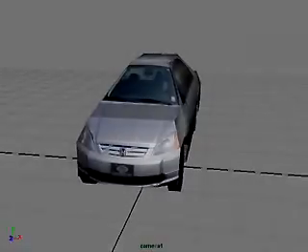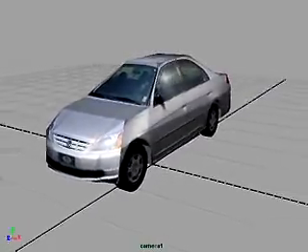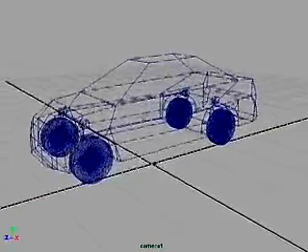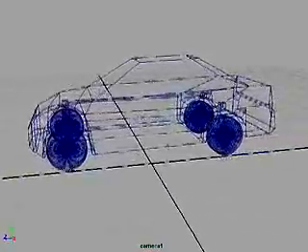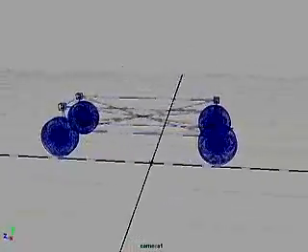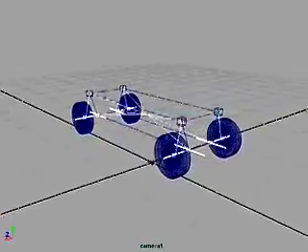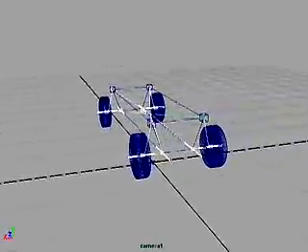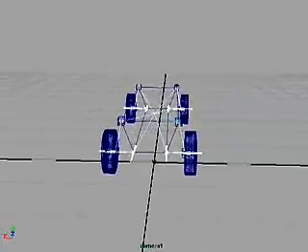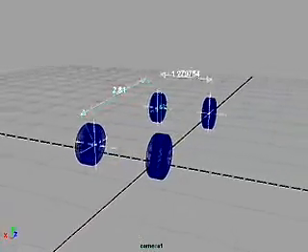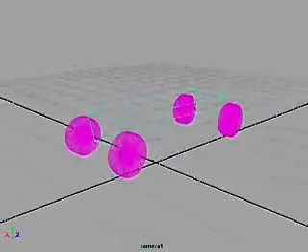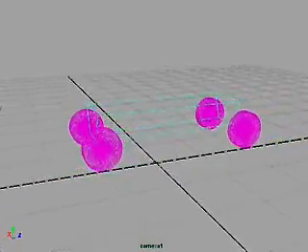I prepared this model for a lecture I delivered on Maya's dynamic constraints. The idea was to make a rig as physically correct as possible. This rig could then be used to model any car at all. I chose to model my Honda Civic to a scale of 1 meter equals 1 Maya unit. I measured my car so I could place the wheels in the correct positions, then made a trapezoid stand-in to act as the body of the car.